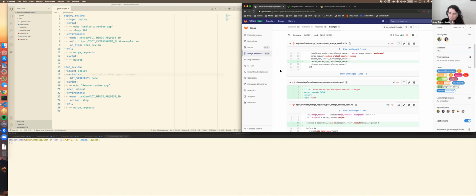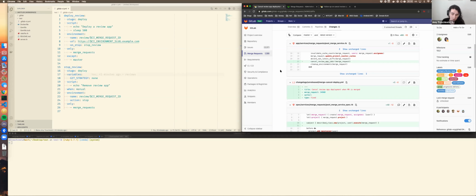And they're like, where are these coming from? And it turns out that there was kind of a race condition between the job that would eventually, when it completes, deploy the review app, and the cleanup that happens when a merge request is actually merged.